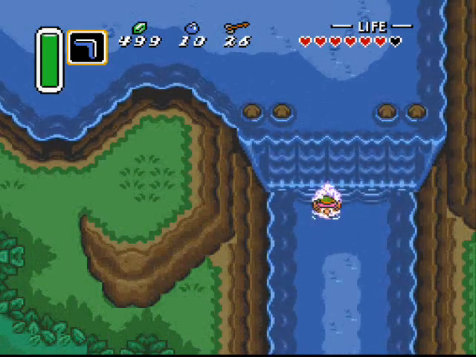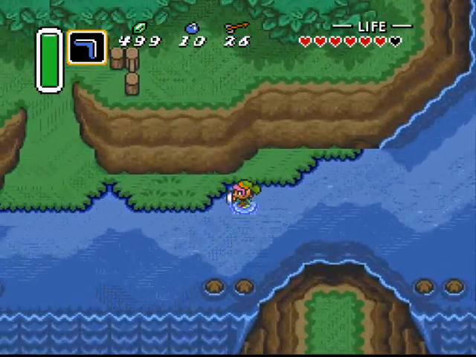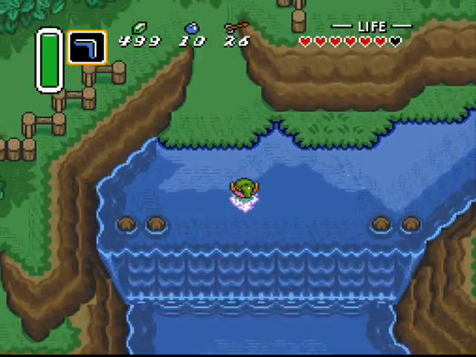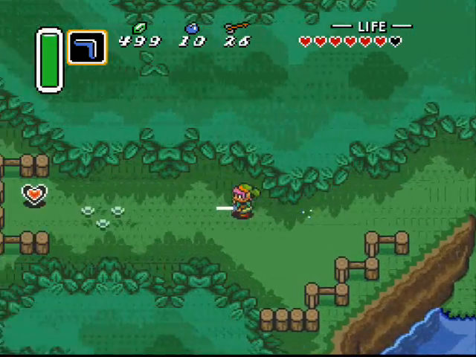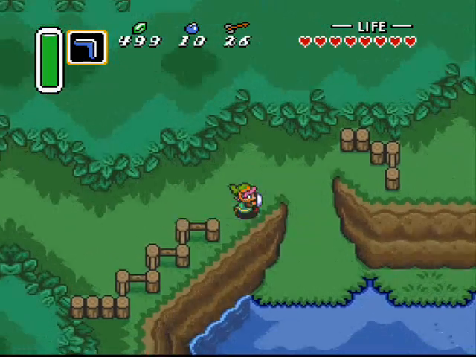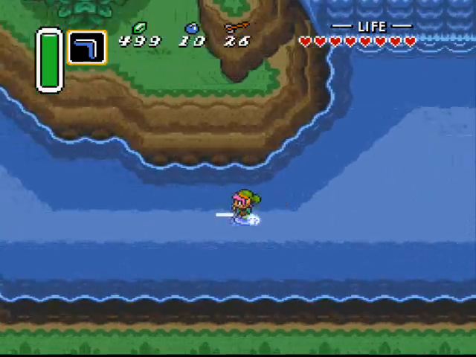Unfortunately, you can't go back up, because we don't have the HM for waterfall yet, haha, Pokemon references for the win. But anyway, this game at least has enough sense to know that, oh look, my head's above the water, I'm not drowning, like in Wind Waker. But anyway, before we leave, you want to head right over here, and... You found a piece of art! Your heart level increased! Oh, hell yeah, 8 hearts now, awesome. I believe that's also our second heart container ever that we've assembled out of heart pieces, pretty cool.